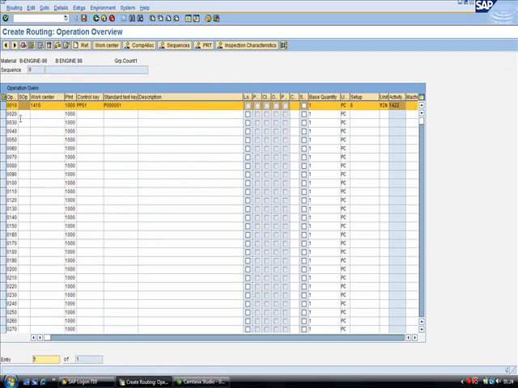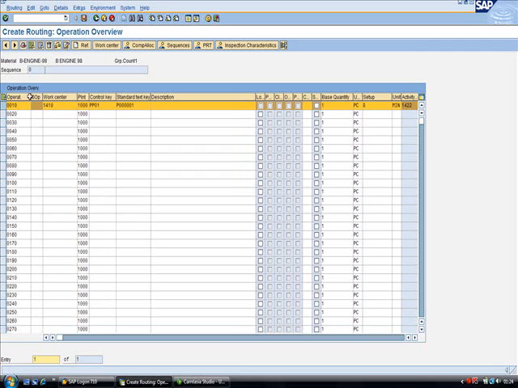Okay, so now we are going to the second operation, that is the 0020. We're going to assign the work center, which is the same, 1410. The control key, we're going to use the same control key, which is in-house production.